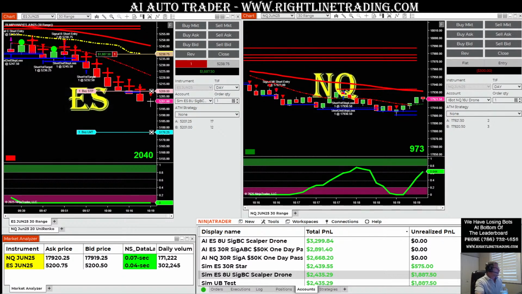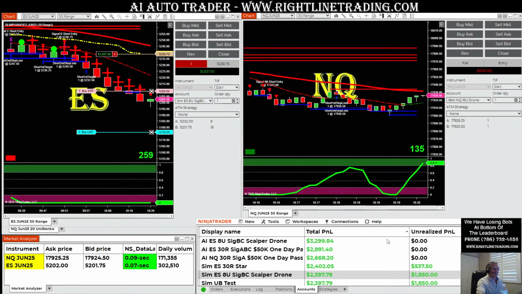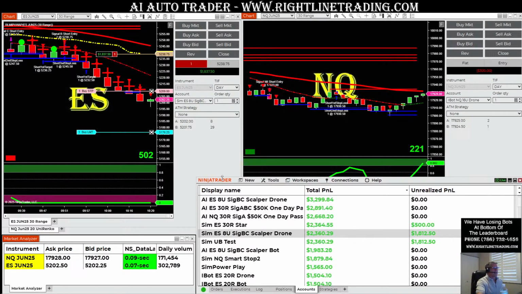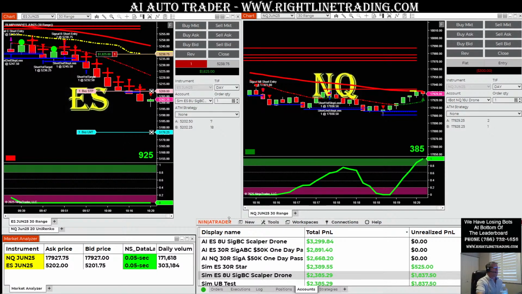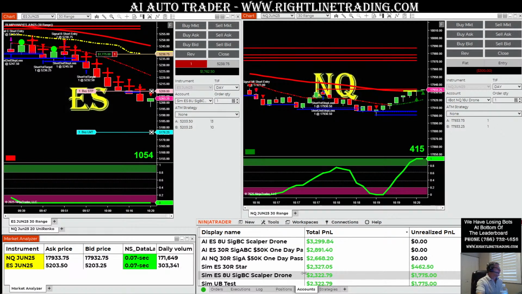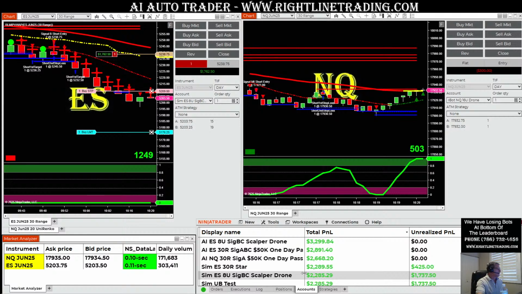The way I selected the trades prior to the power play, John, was going strictly off my leaderboard. I would look at the bots that were performing the best in the current trading environment in today's session, and I would trade to get a trade in on one of the top bots on my leaderboard. Exactly.